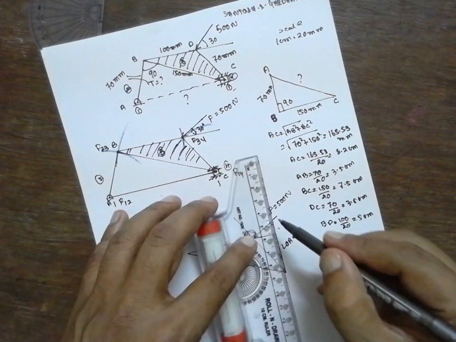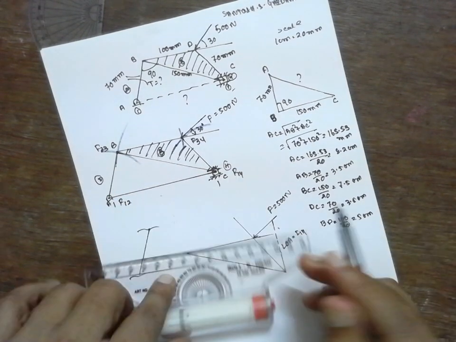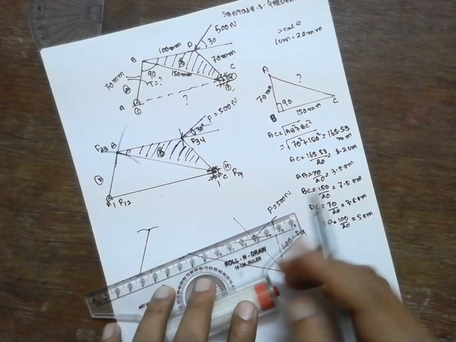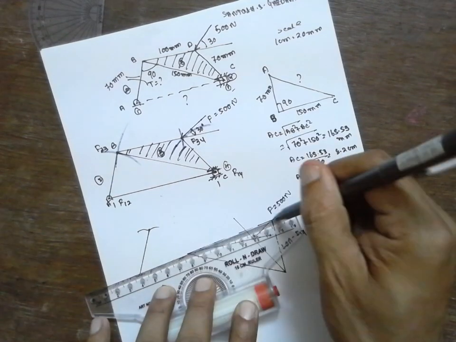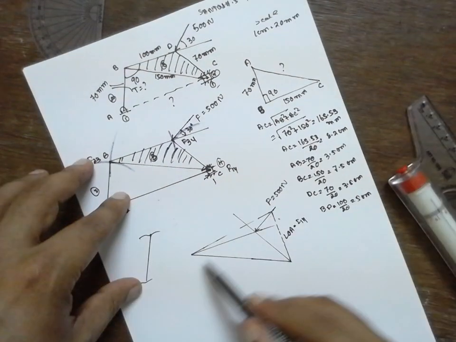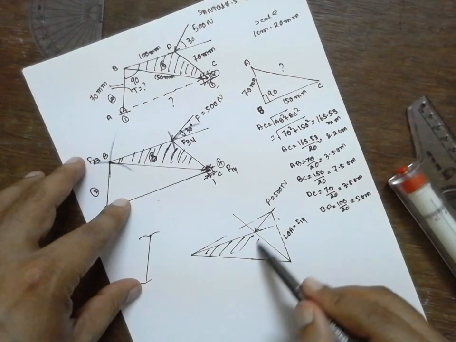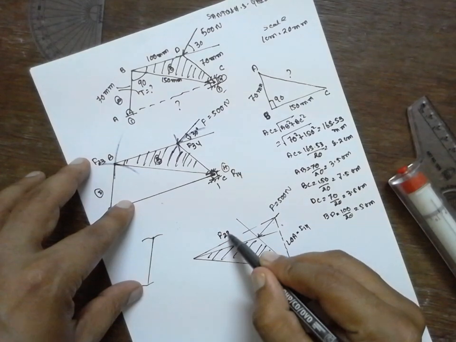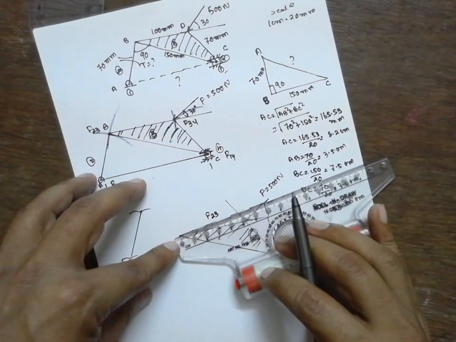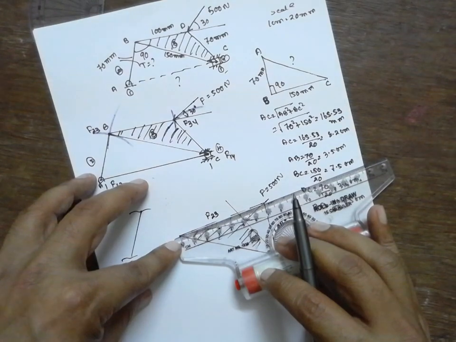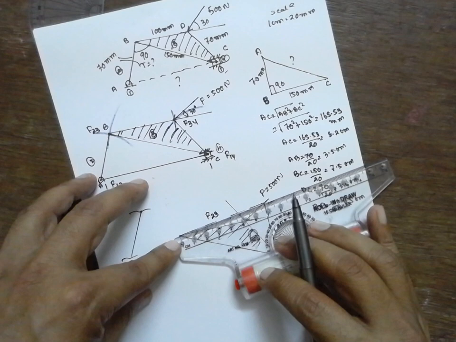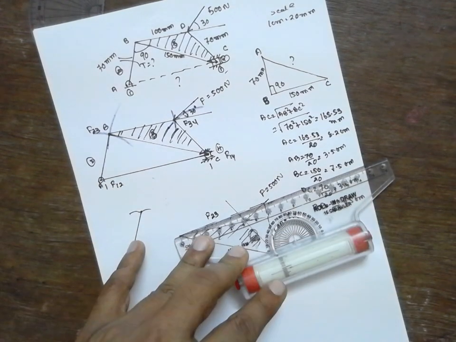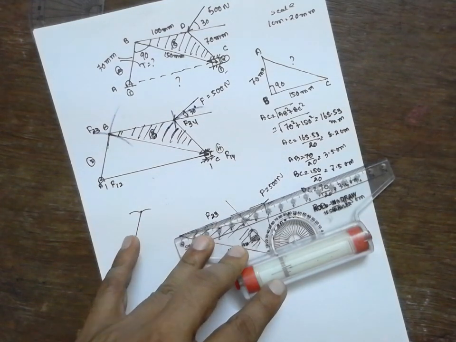Yellow is a dotted line, yellow is nothing but line of action. Next, from this part, I will draw a dotted line. This is the hatchet link, this is F23. We have to draw the force polygon. Sorry, force polygon.